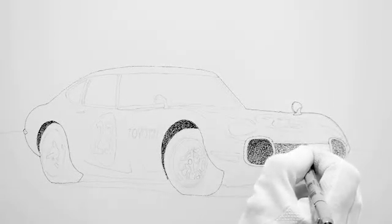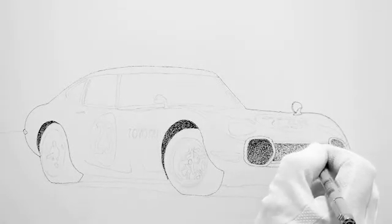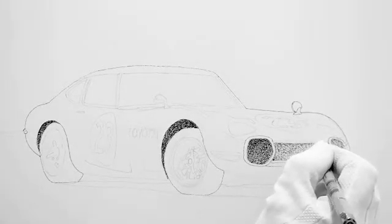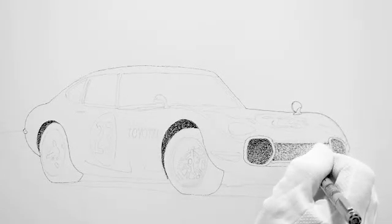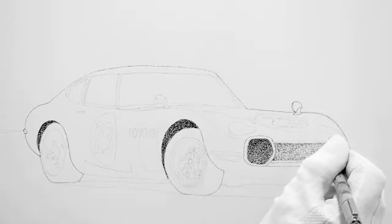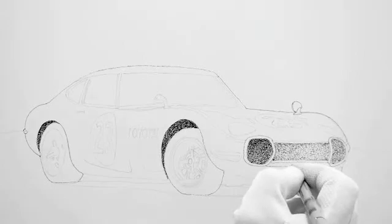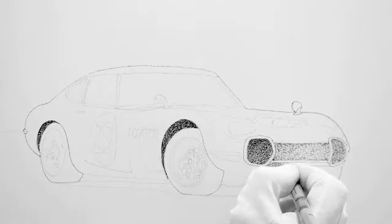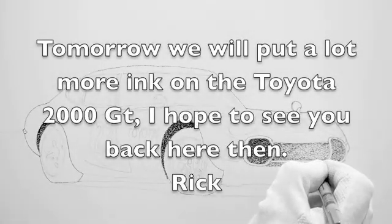I'm just doing the grill now, and those sections to the sides of each one look like a mesh or something in there. I'm not sure if it's actually blanked off or mesh, but it's dark on the photograph that I have, and I couldn't really make out what it was. So I'm just trying to figure out the various dark values that we have, and then from there we'll be able to work the blue of the hood against it, and the other parts underneath it, which are the ones that are really cast in heavy shadow. But it's coming along just fine so far.